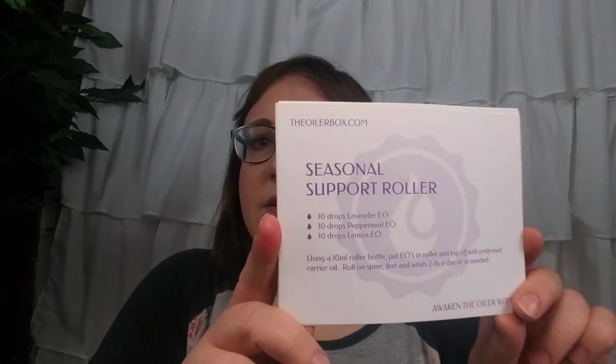So as you see on this first one, the seasonal support roller, it calls for the lavender and the lemon, which they give us, but then it has peppermint, which we don't have. So that's one strike. There's not everything you need in this box. What if I don't have peppermint oil? And it calls for a roller bottle. So let's see if they included that. Okay, so they did include the roller bottle.